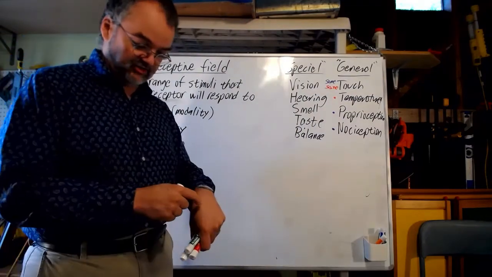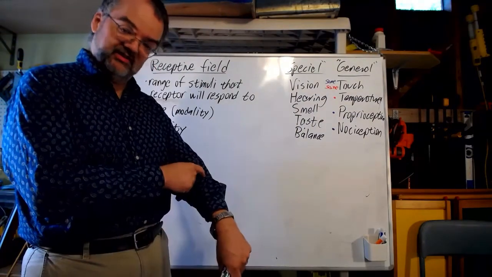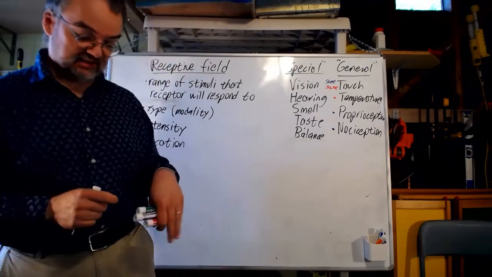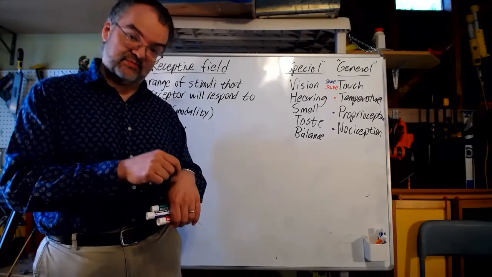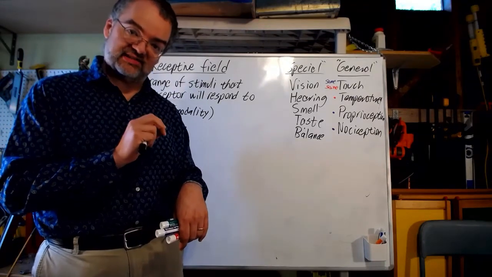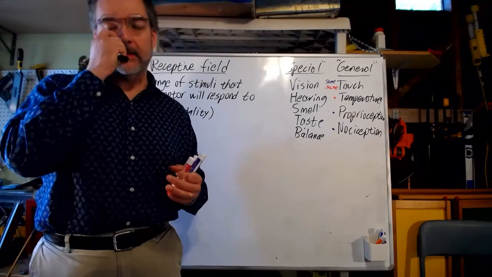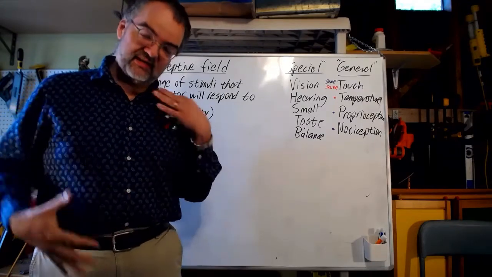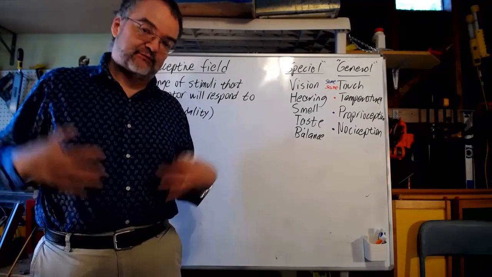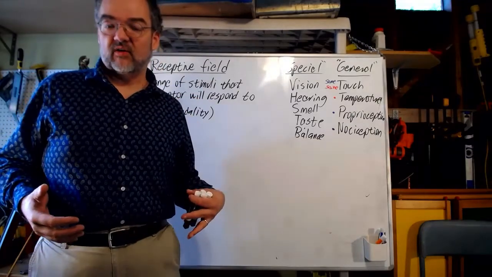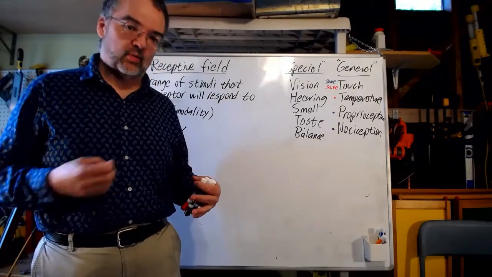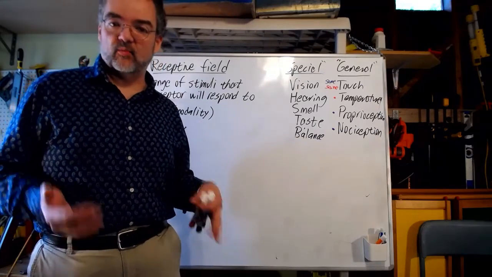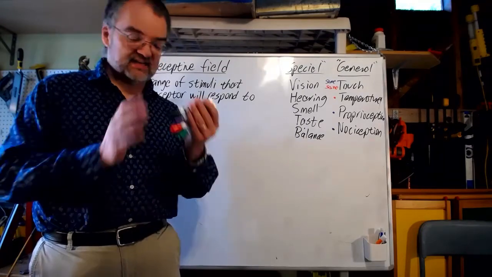It can also involve location. So the touch receptor here on my skin doesn't respond to sensations over here. That's how I can tell where sensations are. My brain over time has learned that when I get sensations from this particular receptor, that means that stimulus is located at this spot on my hand. You get some interesting stuff with that, with the idea of referred sensation. For example, internal sensations often get referred to external areas, where when you get some sort of sensation at one point inside your body, you'll feel it as if it were coming from some particular place on your skin, which is kind of an interesting thing.